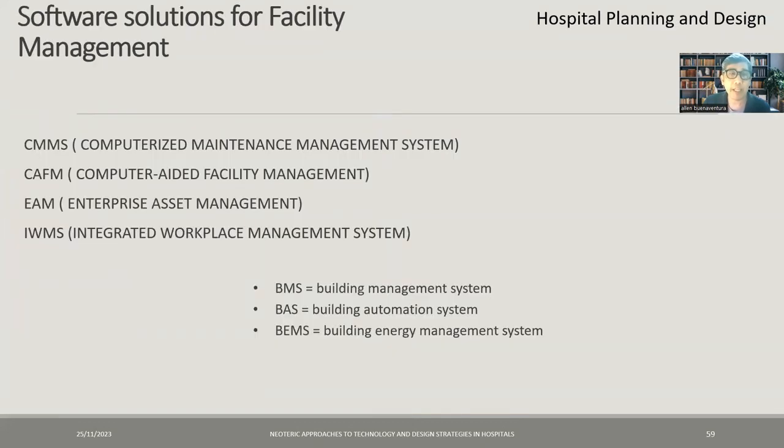Another is the BMS and the BAS, which are often used interchangeably because they serve basically the same purpose. They use a combination of hardware and software solution to control different building systems like lighting, heating, ventilation, and air conditioning, access control, and others. They can also be used to measure the performance of energy consumption of HVAC system and other assets. So they can easily give you data regarding the consumption of energy and the performance of your air conditioning.